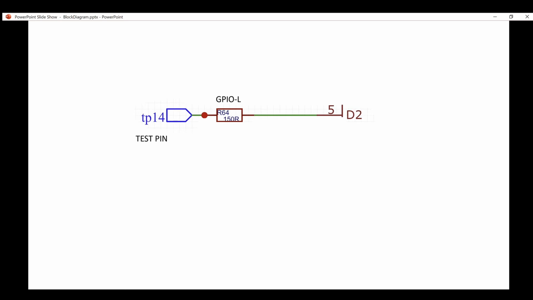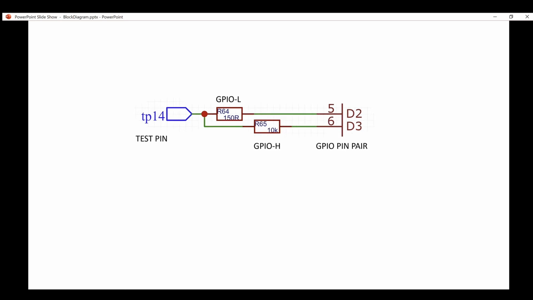But with a second pin, we can do something else. Our second pin here is called GPIO-H because it's the one with the high resistance in line. With GPIO-H, we can apply a weak pull down or a weak pull up, while GPIO-L is attempting to sense the state of the output of the chip under test. And this additional trick allows us to positively distinguish between the chip asserting a 1 or a 0 on its output versus that pin, that wire, being in a high impedance state, or perhaps that pin being empty on the ZIF socket. And it works like this.